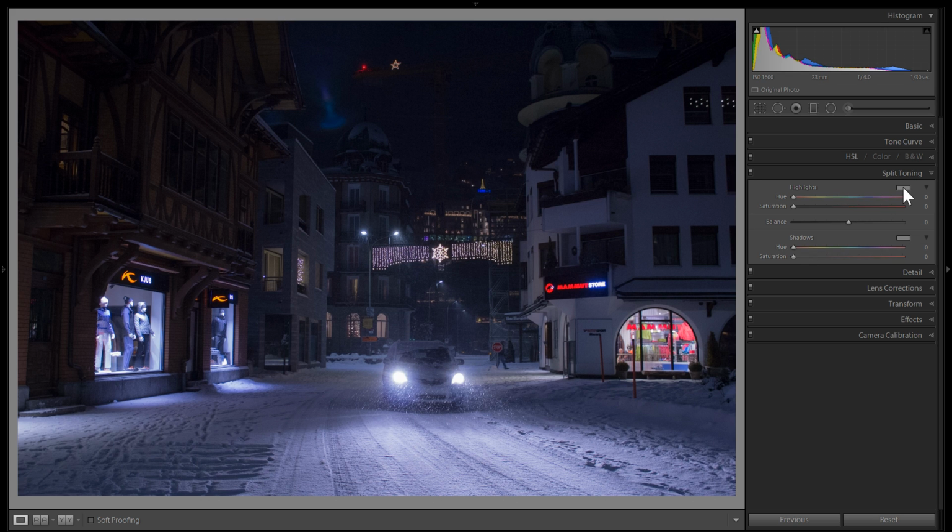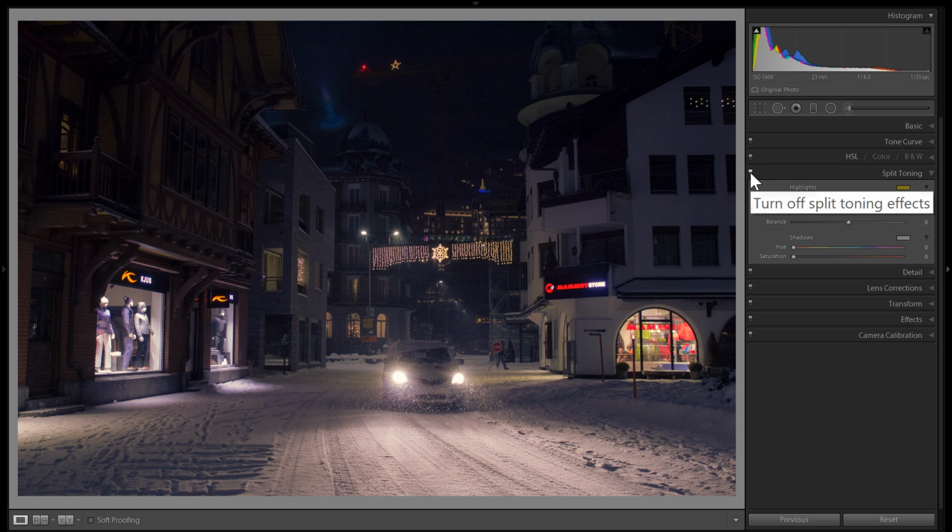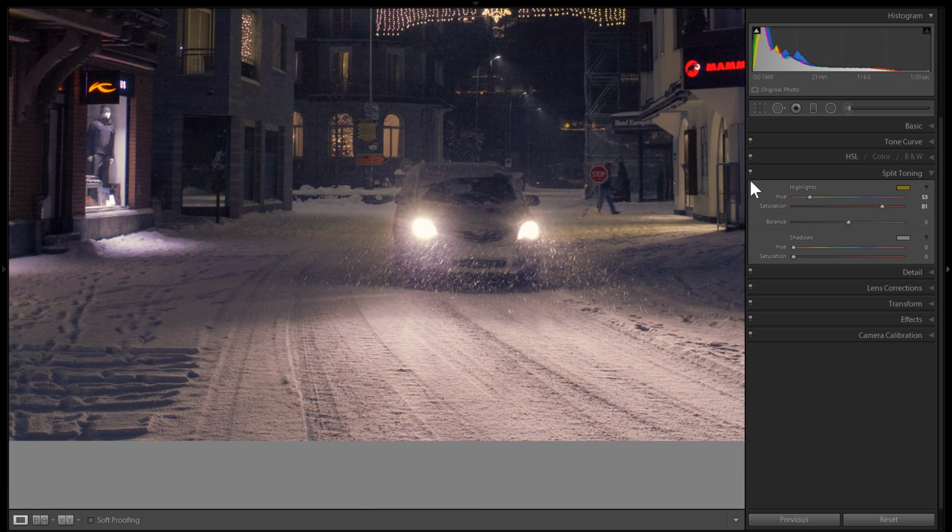So what I'm gonna do here is just click on this little box right next to the highlights, and because I want to make these highlights a little bit more warm, a little bit more inviting, I think I'm gonna go for an orangey yellowish color here, and at the end you always want to make sure that the saturation actually is to your liking. Here I really think I can go quite far, but maybe not quite 100. Around 80 should work quite well. So if I show you from before to after just that highlight part, you can definitely see a huge difference in the bright parts because that's what it's made for.